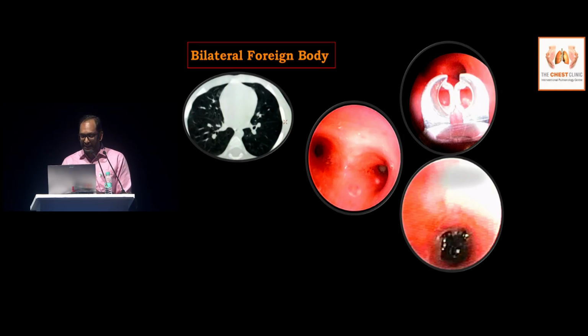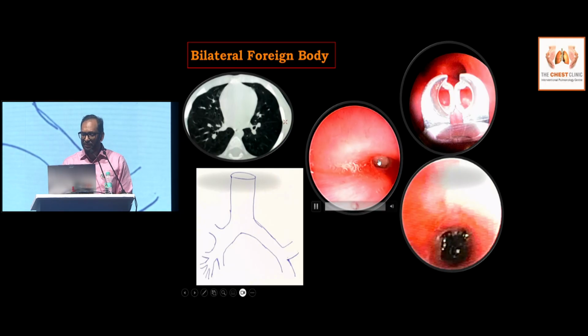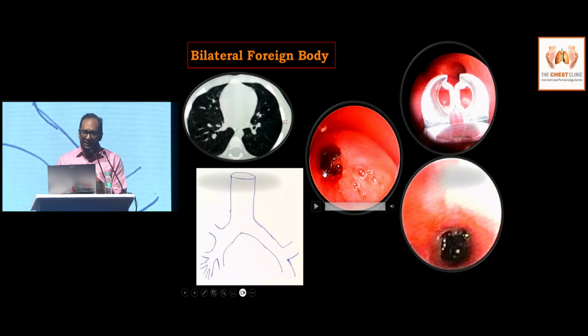The baby arrested in the ER, was intubated, and had a CT scan, and this is what the result was. There was one foreign body in the right intermediate bronchus and another one in the left main bronchus. The only patent bronchus is the right upper lobe, and that also is consolidated. It was a challenging case for us. The initial diagnostic bronchoscopy shows the same thing. We had a greater problem in ventilating this child.